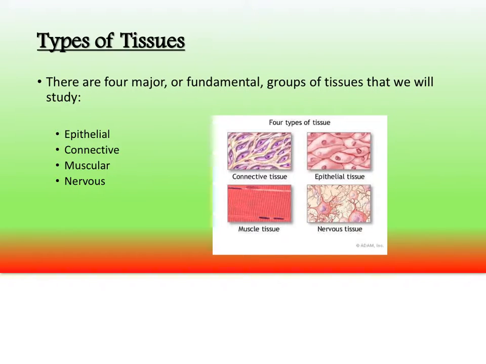Now, that shifts us back into our study of histology. And then, like I said, we'll drop in some forensic facts here and there as we move through the tissues. So in class, we're going to take a look at four major, or sometimes we call them the fundamental groups of tissues. These include epithelial tissues, which are going to be at the surface of things, connective tissues, which do exactly what they sound like, connect things, muscular or muscle tissue, which I think you're familiar with, and then nervous tissue that makes up our brain, spinal cord, and nerves.